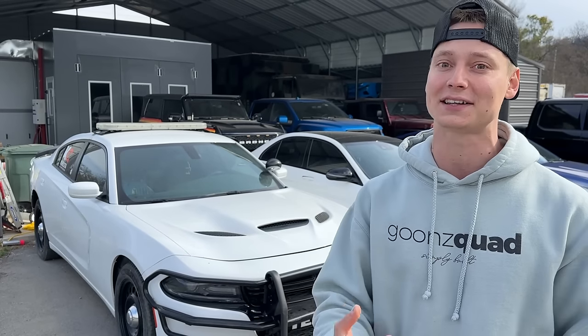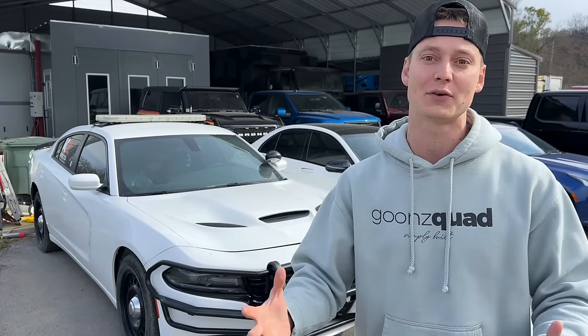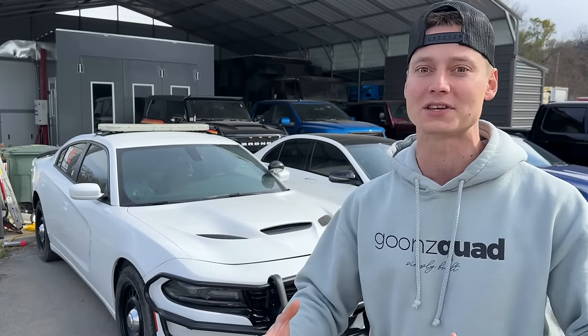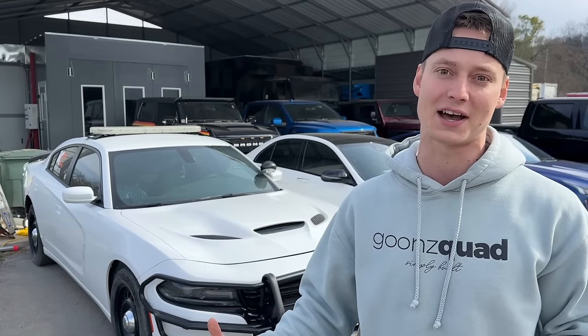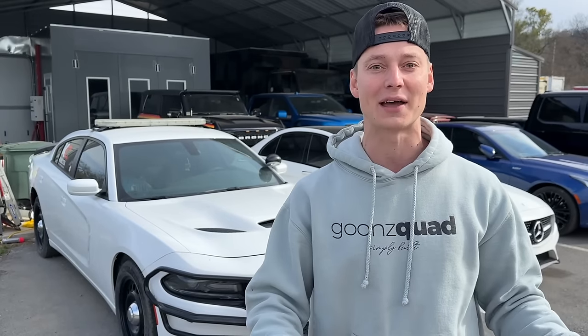And this thing is a clean title. Whenever we see clean titles, it definitely makes us want it even more because when we're done having our fun with it, building it and everything, we can always turn around and sell it and flip it a lot faster than some of these cars that we have here that are salvage titles. That's one of those things that holds us back from selling some stuff and being able to move on to other builds, is the fact that we have to send off paperwork.